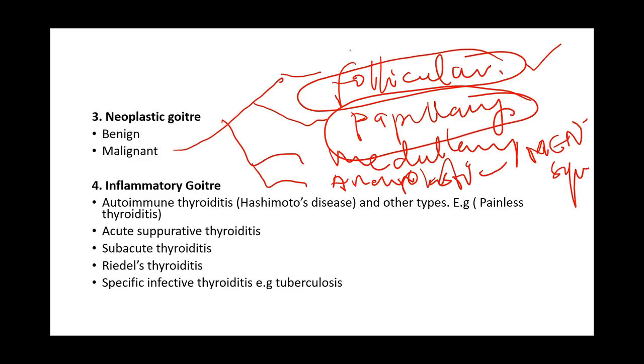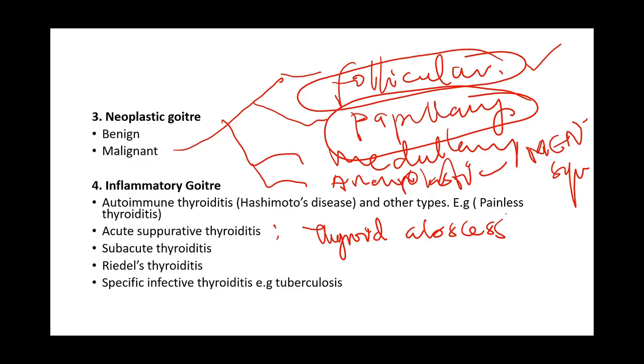Now, the next classification of goiter is inflammatory goiters, autoimmune thyroiditis like Hashimoto's thyroiditis, acute suppurative thyroiditis, where you have thyroid abscess, okay? They are acute suppurative thyroiditis. And usually when there is bleeding, okay, into a nodule and a superimposed infection, it could form a suppurative thyroiditis, which needs an initial incision and drainage.